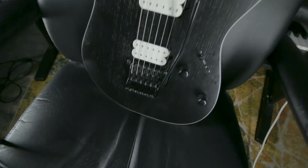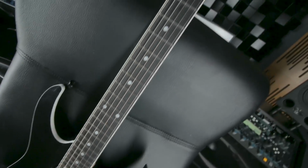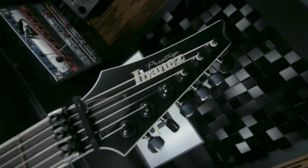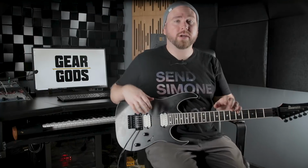ever. Flat black finish with the white binding and the white pickups really pops, and the Prestige logo on the reverse headstock looks awesome. The finish is a bit of a raw style with the textured grain of the ash coming through, which is a really great look. Top that off with a 5-piece Super Wizard HP neck and a very dark rosewood fretboard, and you've got yourself a visually stunning axe.